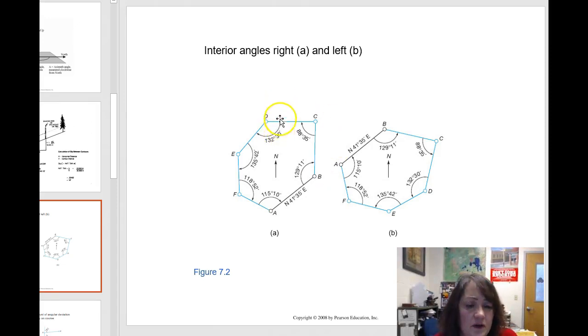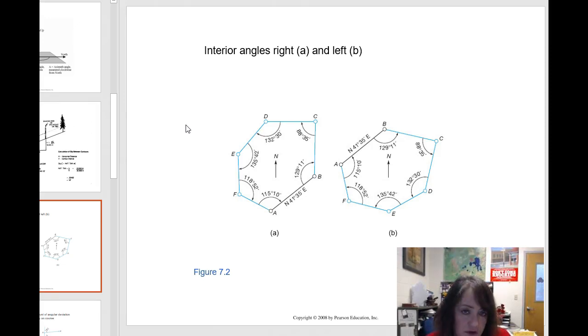You can also measure exterior angles, and something that we'll look at in just a minute called the deflection angle. And they're all going to give you the same information. As you can see here, whether we measured a horizontal angle to the right or horizontal angle to the left, the number is going to be the same. But when you're actually taking the shots, it's important to remember which direction you're shooting in.